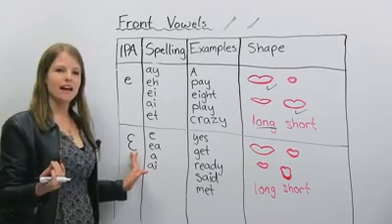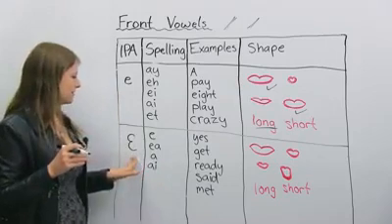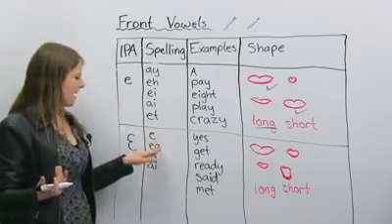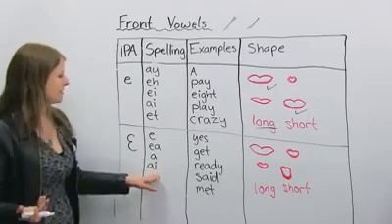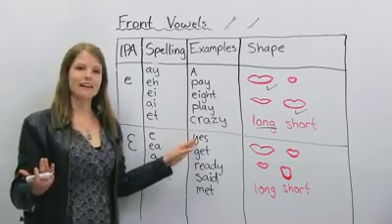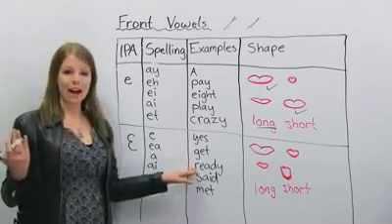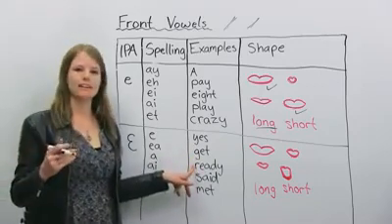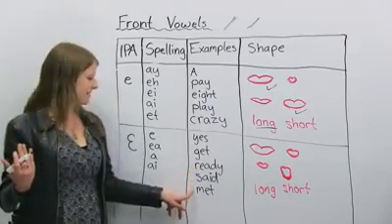My mouth actually kind of moves inward for this sound. We have multiple spellings with this one. So what are some words that have this sound in it? Yes. Get. Ready. I know a lot of students want to say ready the wrong way, but no, we say ready. Red. Said. Met.